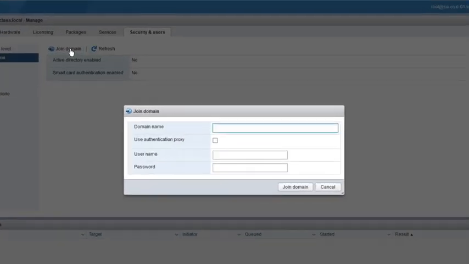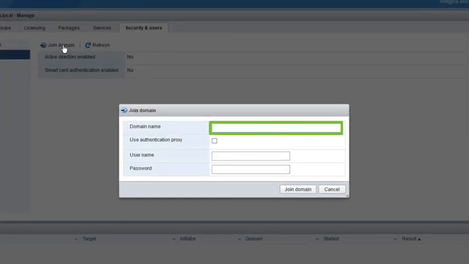And now we have to enter the data of the Active Directory that we want to join. We have to provide the directory service domain. In our lab, the domain is vclass.local. Be aware that if you only specify a domain, then the default container is used. Another option is to refer to a specific organizational unit by adding the path to the organizational unit after the domain in a URL type format.